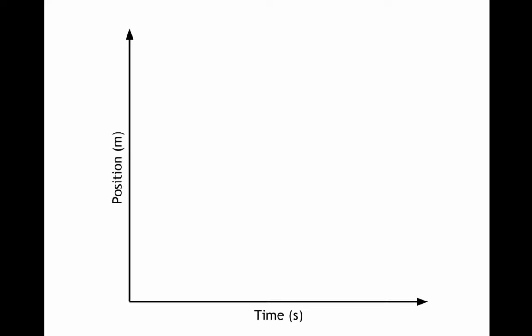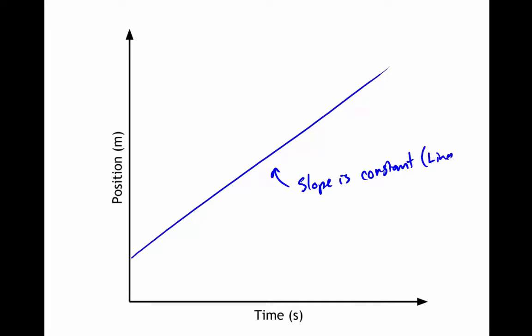If I were to make a position time graph prediction for what this object would look like with this velocity time graph, I need to think about what the y values tell me, or what the velocities tell me on the velocity time graph, and how I can interpret that as part of my position time graph. Because the velocity is always constant and it's always positive, the velocity tells me the slope of my position time graph, so the slope must be constant and positive. That's a positive slope. And constant means that it doesn't change, which makes it a linear graph. So something like this might be a good prediction. The slope is constant and it's also positive.